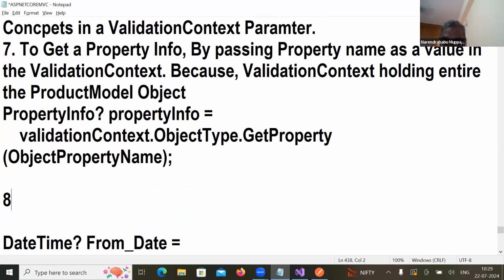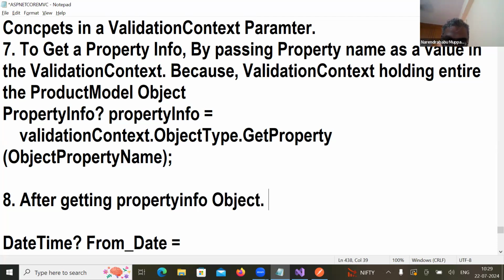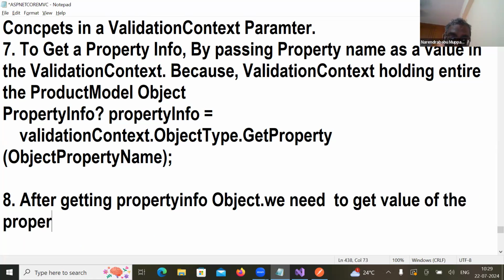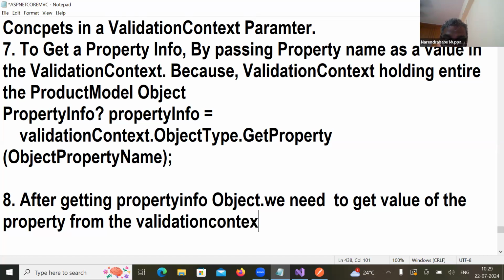Now, eighth point, after getting the property info object, we need to get the value of the property from the validation context using the object instance method.